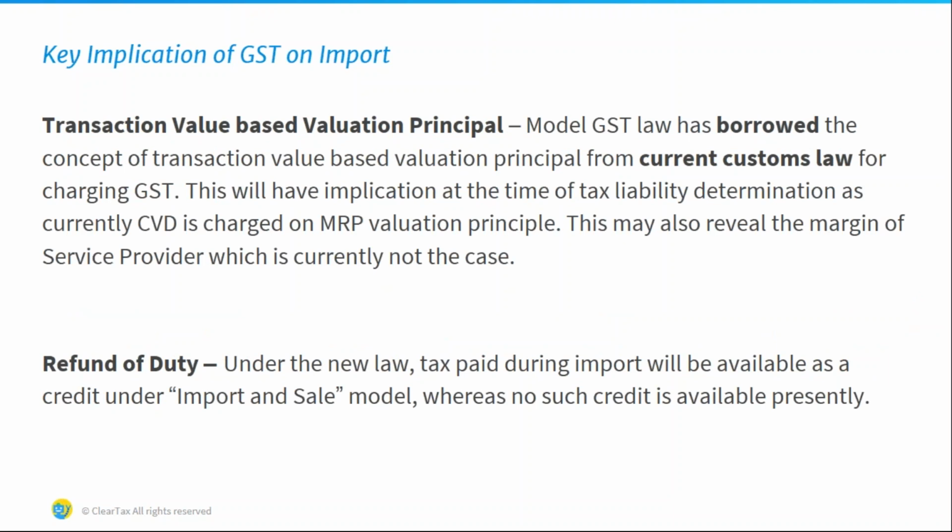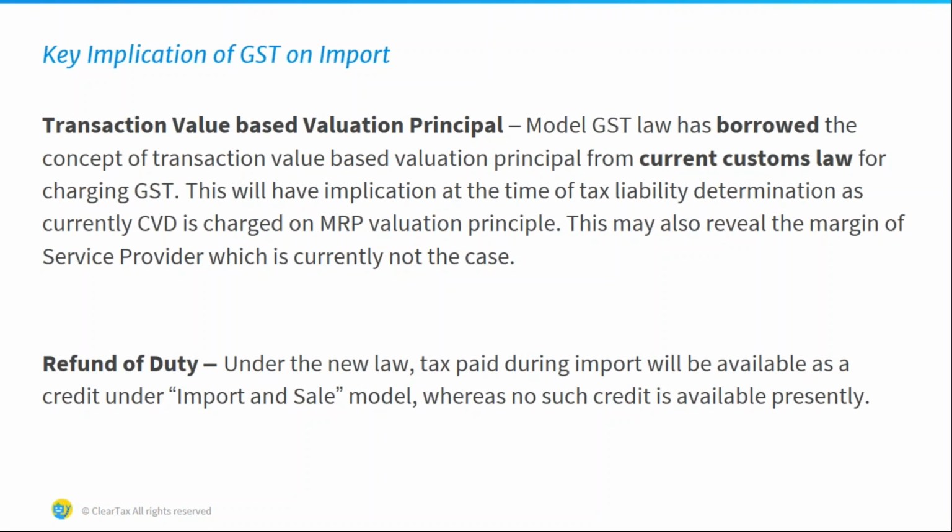Another change that we are going to witness under GST is the transaction value based valuation principle. Most of the valuation principles are yet to be notified, but as of now, the model GST law has suggested that all imports will be valued on the basis of transaction value. One change that is going to happen is that CVD today is being charged on MRP valuation. It will be very interesting to see how IGST will work on transaction value, because this may also reveal the margin of the service provider at the time of payment of tax. That is one challenge that we may face.